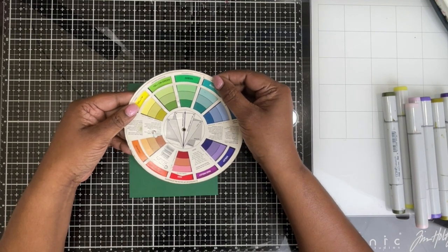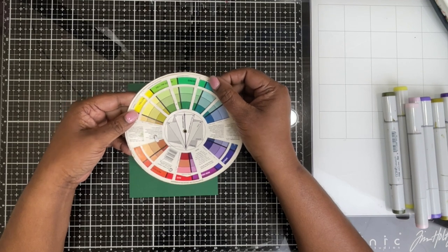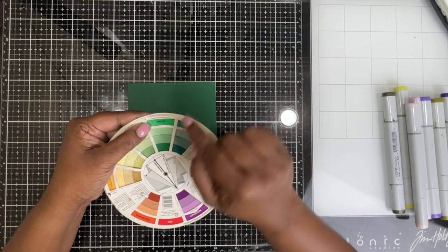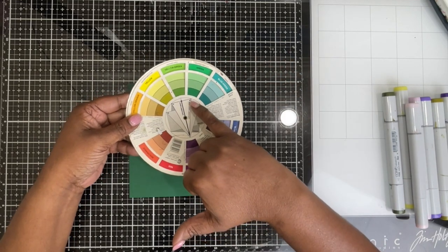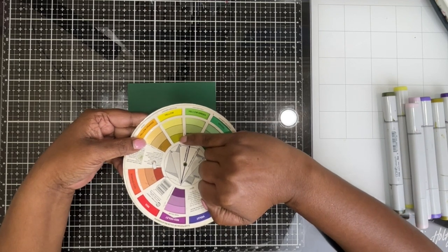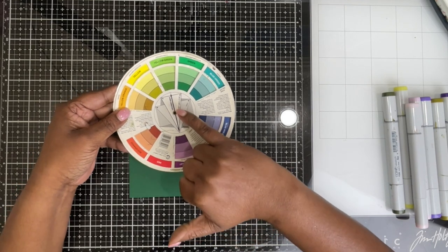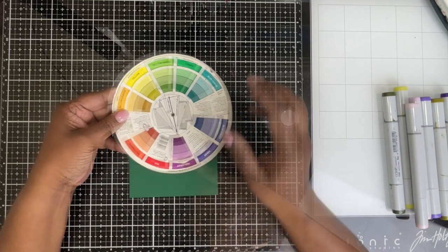If you keep moving that circle, it'll show you different options. It'll show you the triadic option. It'll show you the complementary option. What I have chosen for this card specially is a split complementary. You can see there, it complements the yellow greens and the violet, red violet color. So that is my color combination that I'm going to go with.